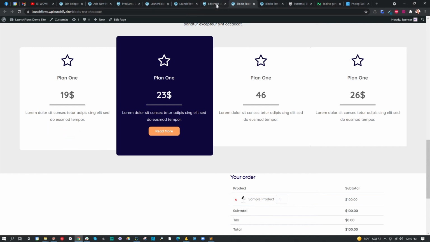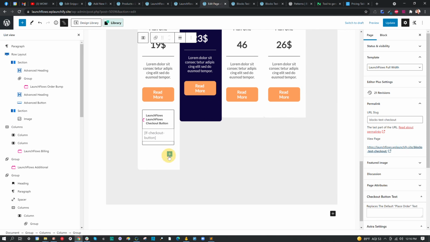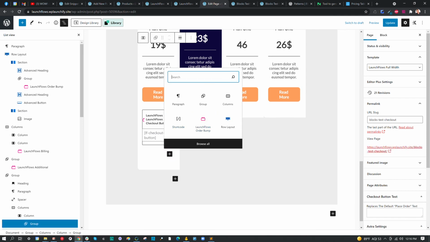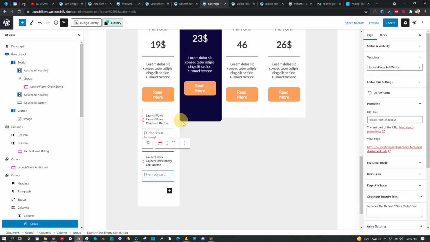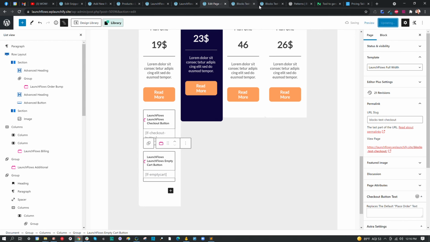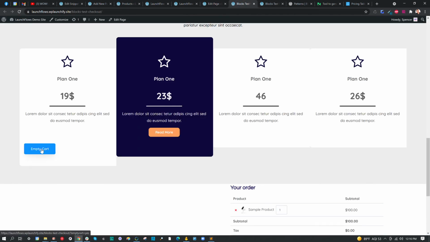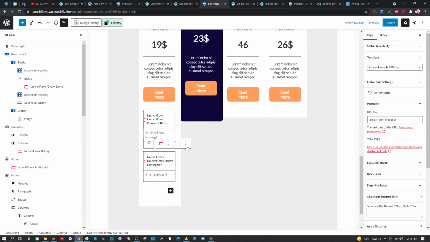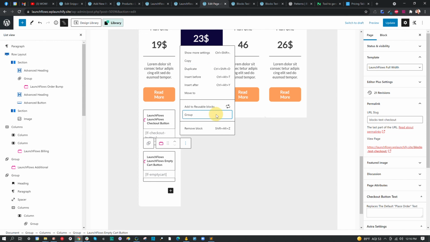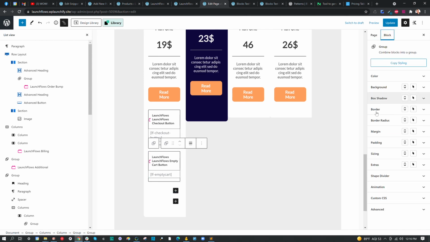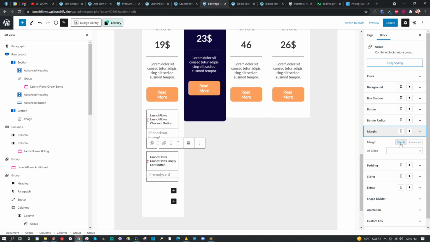But if you follow my drift, maybe I'll put a different plugin in here. Like, let's put, what would make sense? Empty cart. Just by adding the button in and refreshing the page, you see, we've now combined, I'll style this up too, why not? What I like to do is I like to group it. Then I like to go over here because the block is selected and I can decide how I want it to be sized and so forth. I can align it with the margin and so forth.